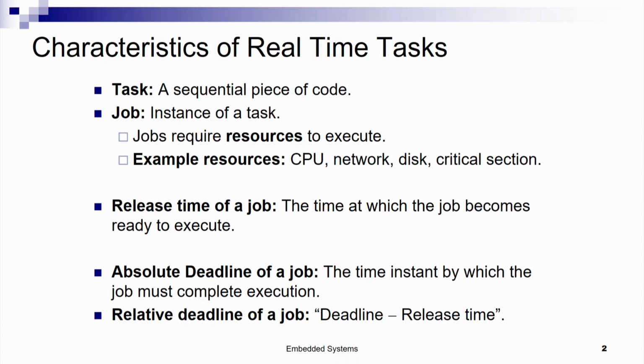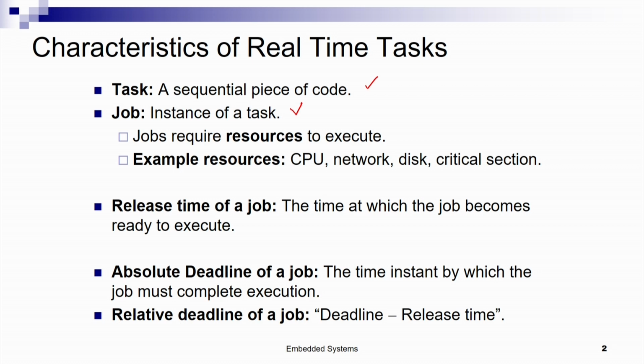However, before going into the discussion of these algorithms, we will first recap a few definitions. So, the definition of a task. A task is a sequential piece of code. It can be any sequential piece of code, a C code. We saw in the introductory lecture that these tasks could be control tasks which are executed repeatedly to produce actuation outputs in the embedded system. And each such repeated execution of that task is called a job. So, a job is an instance of the execution of the task. So, one time the code is executed, it is said that the job of the task is executed once.